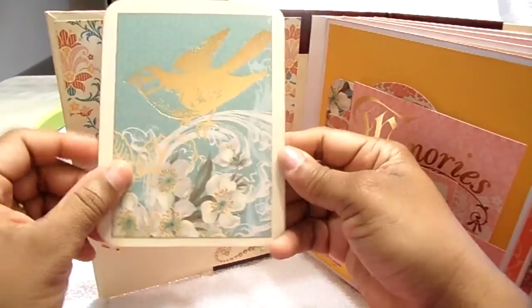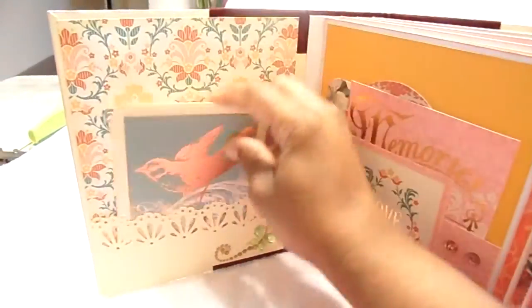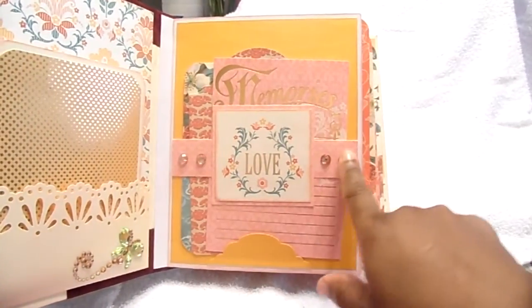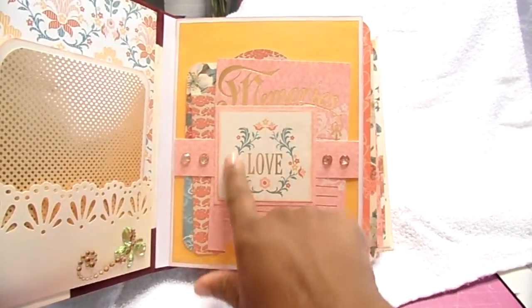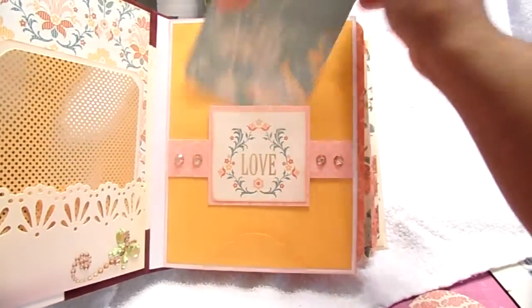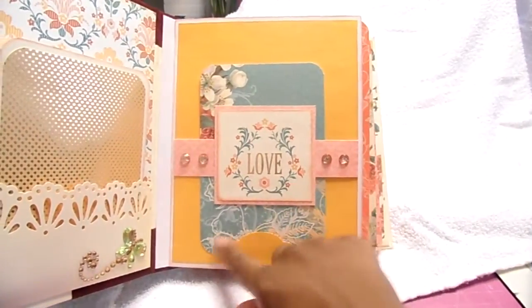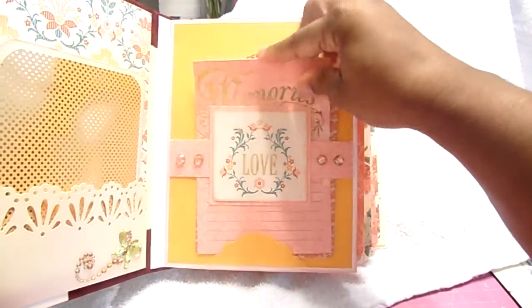Another booklet I made uses paper from the collection — you open it up and those go into that pocket. The album is very simple but I thought it turned out really good. I used some bling from Recollections, which I got from Michaels. Another tag from the collection says 'love,' and one from the paper pack says 'memories.' I made some large tags here and a belly band to hold the tags. I also made a small piece using one of my Sizzix dies — I can't remember the name, but it's a three-in-one die — and those large tags go on the side, two in each pocket.